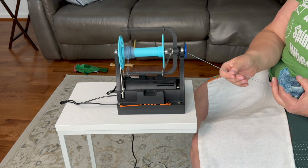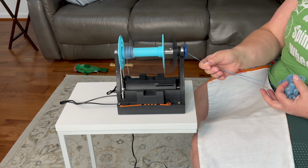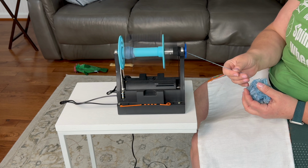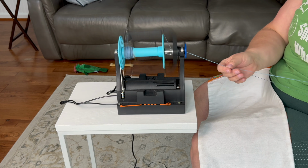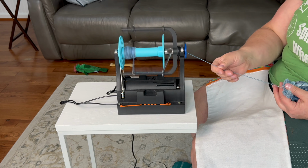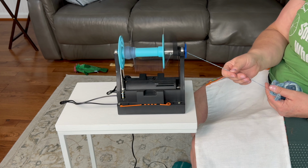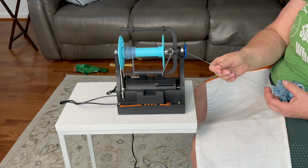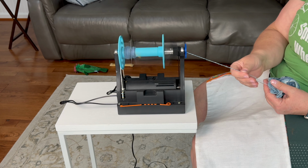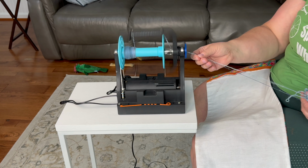This is going to be a very fine two-ply. You can see I lost a little bit of my ball here, but even so, it's not tangling at all. I'll keep doing this. That's all the excitement there is for this. I cannot tell you enough how much I've come to really love this Turkish spindle. I really like it a lot. It is so meditative, so peaceful.